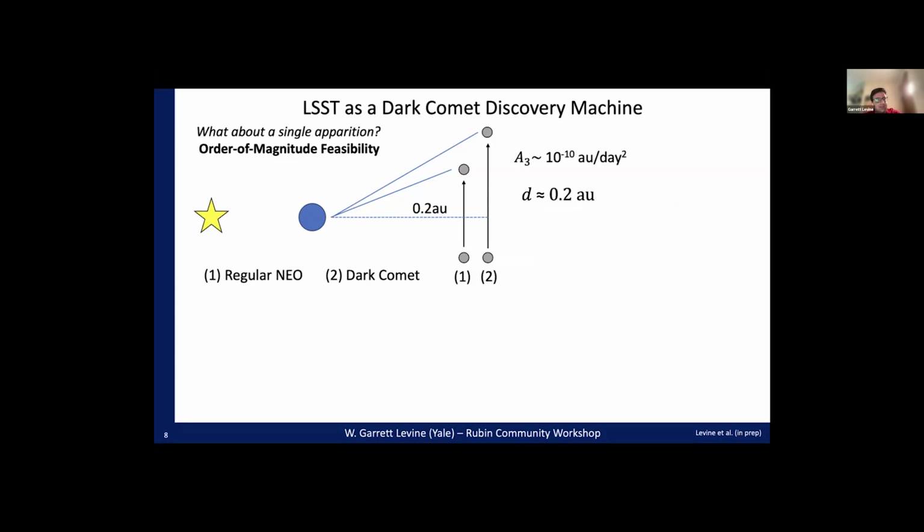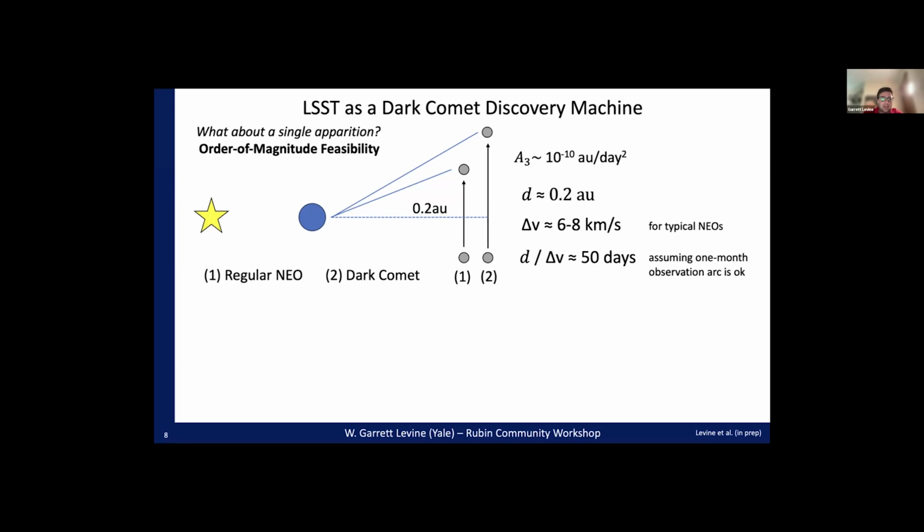Now we can ask ourselves if our 1 month arc length made a lot of sense. If we know that typical NEOs are about 6 to 8 kilometers per second, this tells us that they traverse that 0.2 AU in about 50 days. So assuming a 1 month arc for at least this back of the envelope calculation seems okay. Of course, I've played things a little bit fast and loose with things like phase angles and detection probabilities and trailing losses.